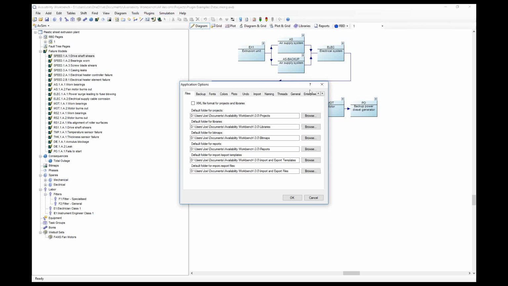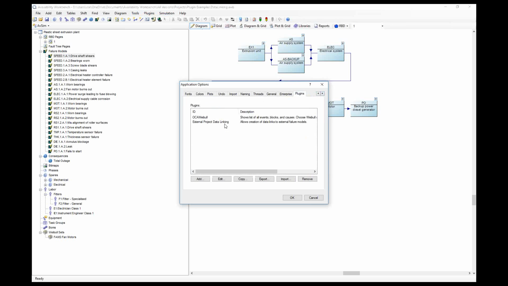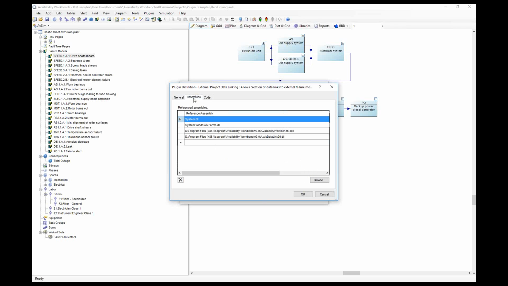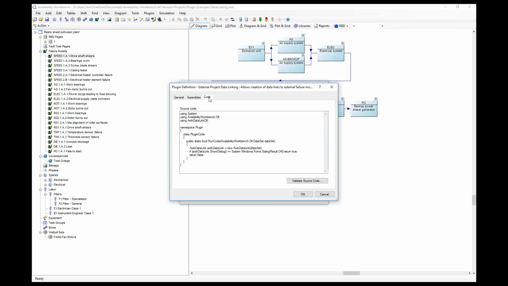It's an application setting, and they can't be loaded unless you specifically add the plugin. You have to go via the application menu. You have to specifically define the plugin. You have to specifically choose which assemblies, which files you're linking to, so you can't accidentally link to a questionable executable or DLL file. You have to specifically add the code that it will be running. So it's not something where you click on a bad file and your computer's hijacked. So the security is not a concern when it comes to plugins. While it does allow you to put external code into Reliability Workbench, it doesn't happen accidentally or without your knowledge.